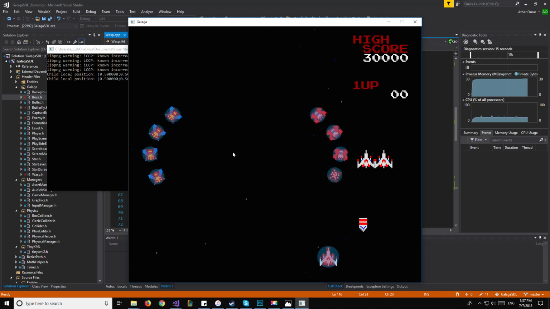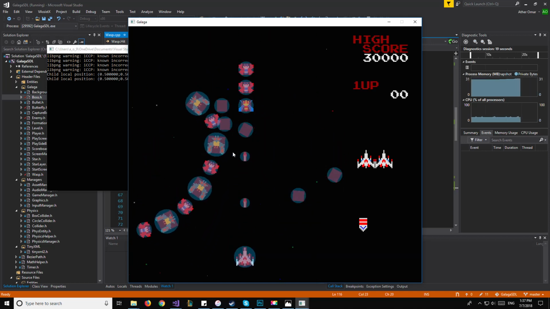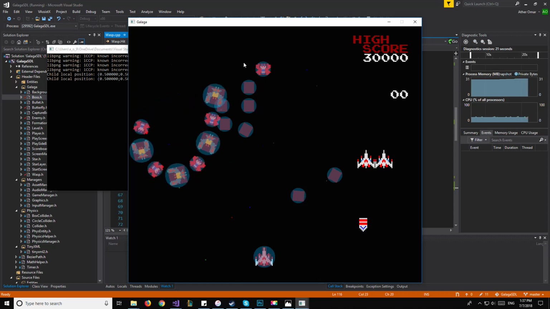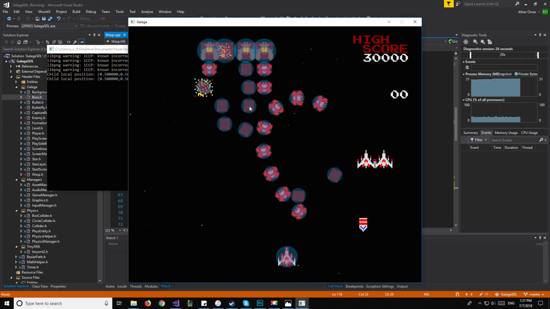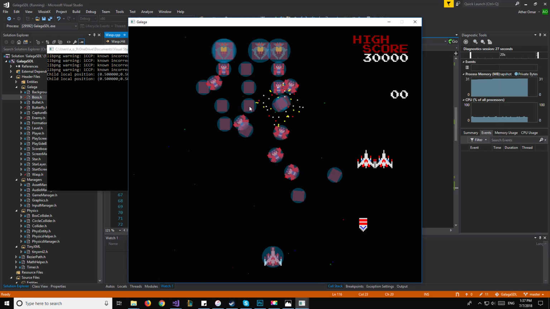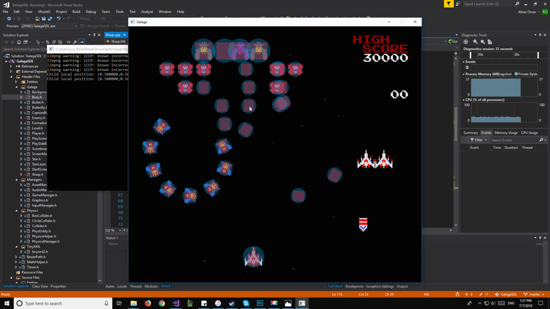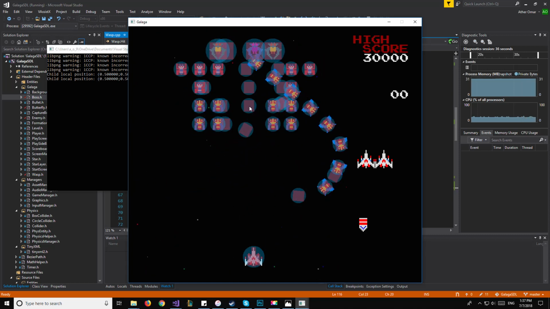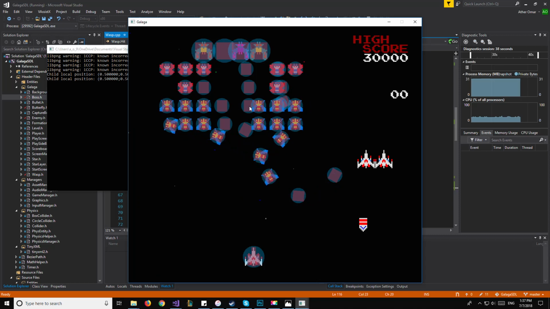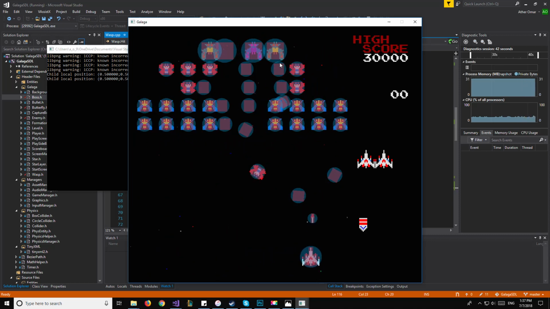Okay, so there we go. We have the enemies dying, we have them getting removed from the formation over here, and then we have them doing the sound effects. Also for the boss, we have them changing colors, and they are doing the sound depending on whether they got hit or died. So that's pretty much it for the enemy collisions.